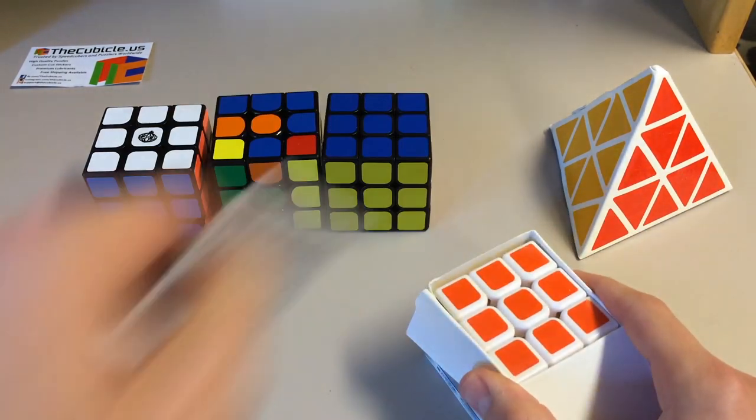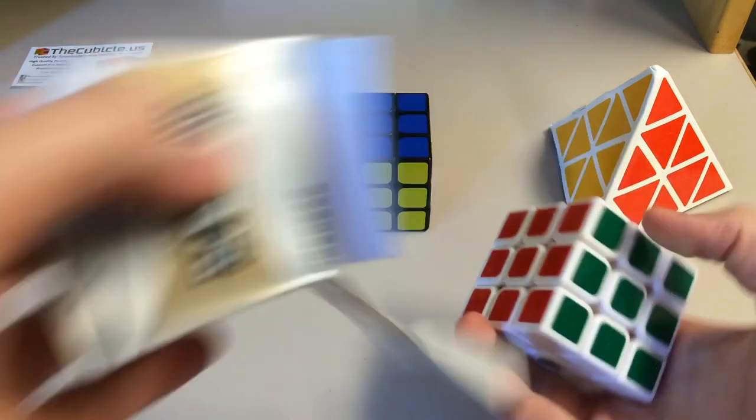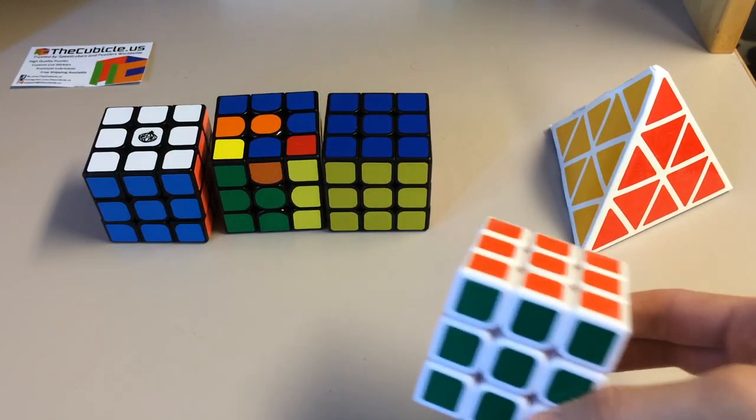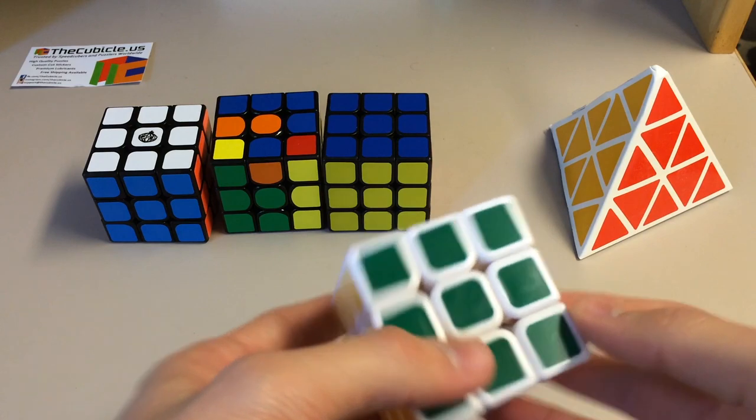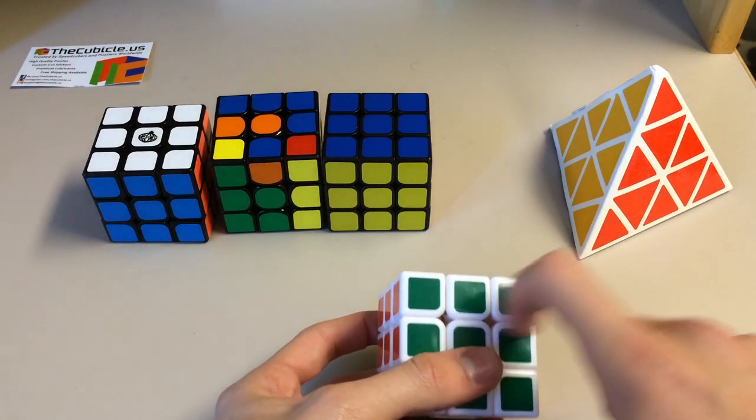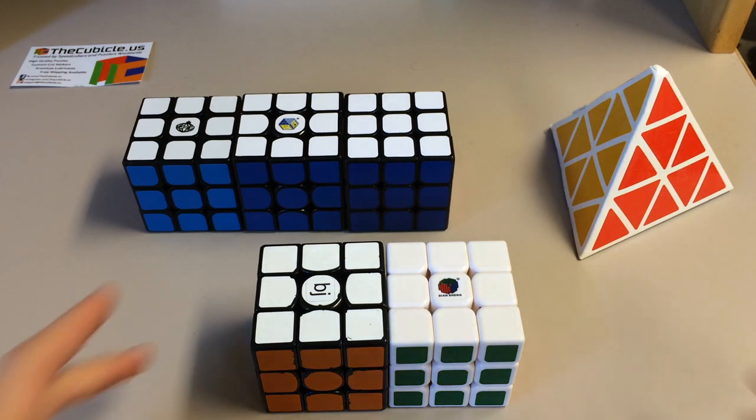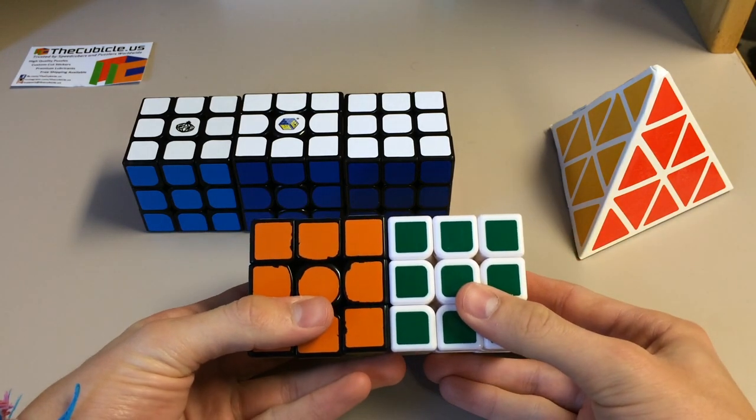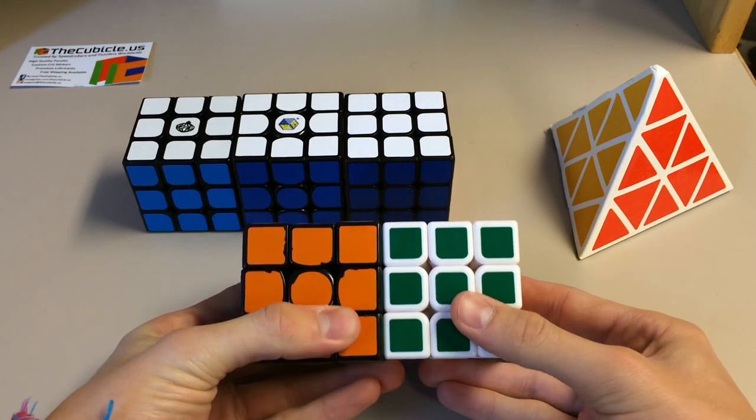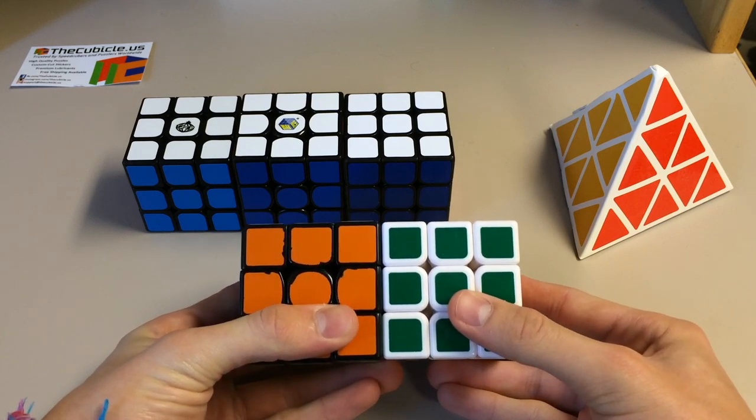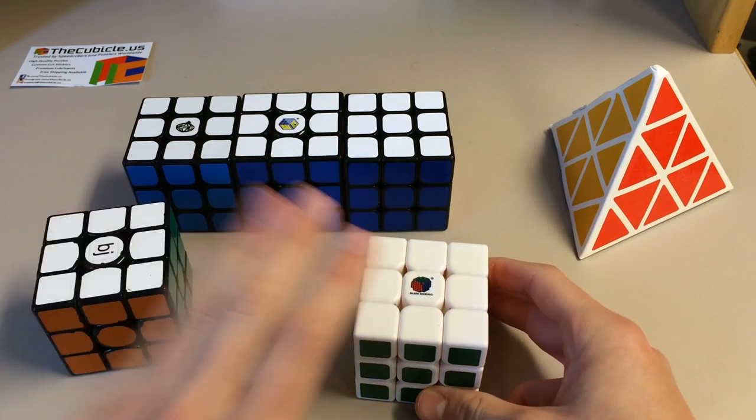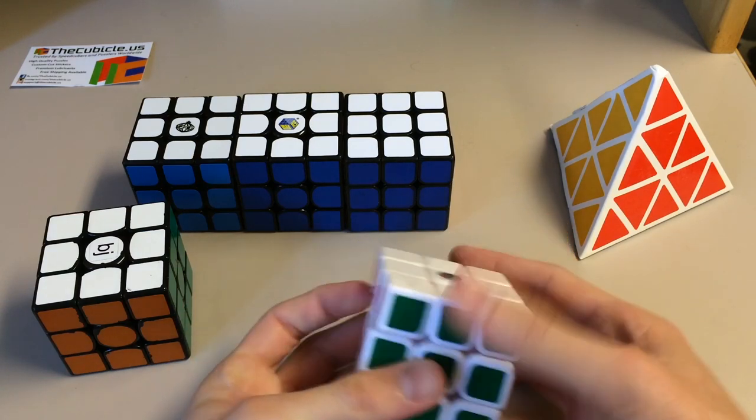So let's go ahead and take a look at the Diancheng 3x3. This is a 55mm cube. And a lot of Diancheng cubes, instead of stickers or tiles, they simply print the colors onto the cube, and this can result in a lot of scratching on the stickers. So I just looked it up and this is actually 55mm, or at least it's advertised to be 55. Here it seems like it's like, if anything, 56, but I'm just going to believe it's 55. First turns.